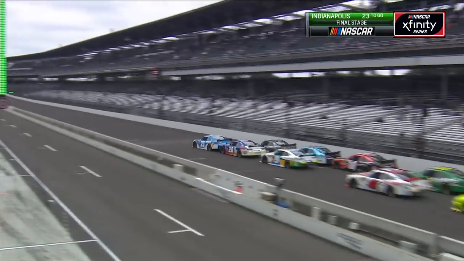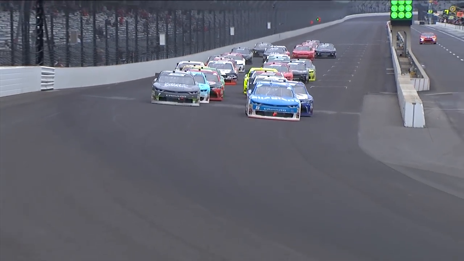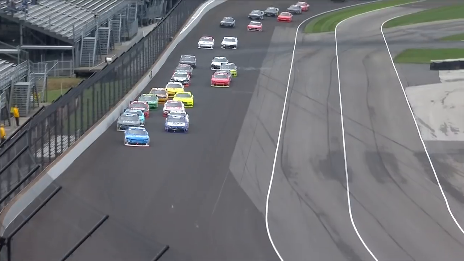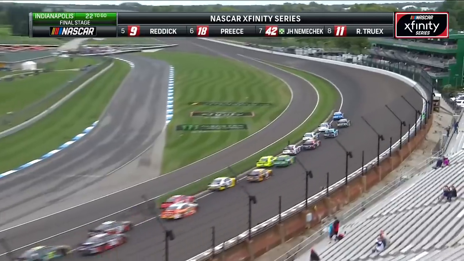Right foot slamming down that accelerator, and up through the gears they go. Elliott with the advantage on the inside, so Chase Elliott has a good push from Christopher Bell. He'll have the advantage as he shoots down the short chute into turn 2. What a shove for Chase Elliott out into the lead. And now it's a hornet's nest behind him.